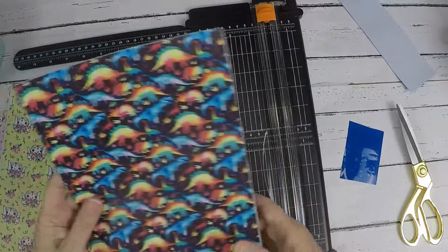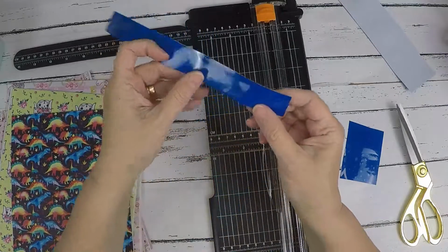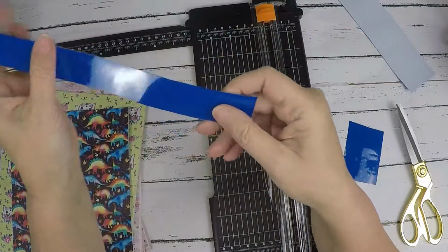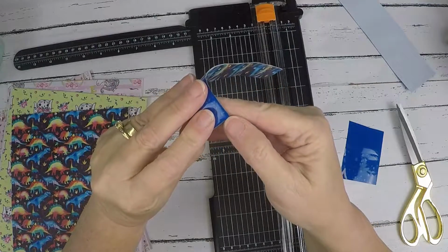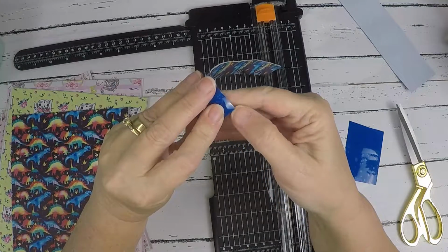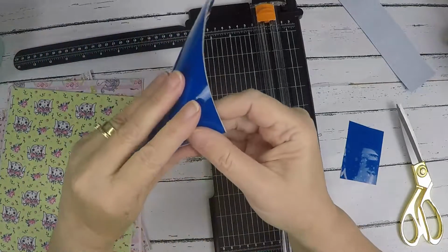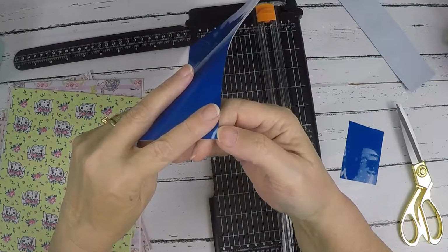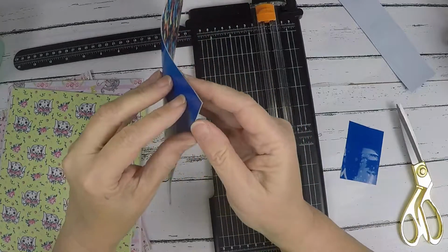So what I'm going to do is, these are already stuck, okay? Oh, this is the magic. This is so cool. All right. Uh-oh. It's supposed to be stuck on there. But you're supposed to take this, well, maybe since it's so small, let me take it off of the big piece. See if you can see. Oh no! I hate to mess up in front of y'all. But you know what? Better me mess up than y'all. You know what I'm saying?